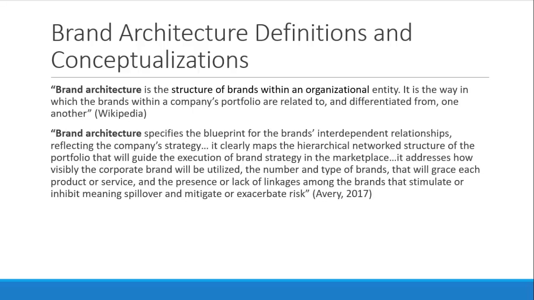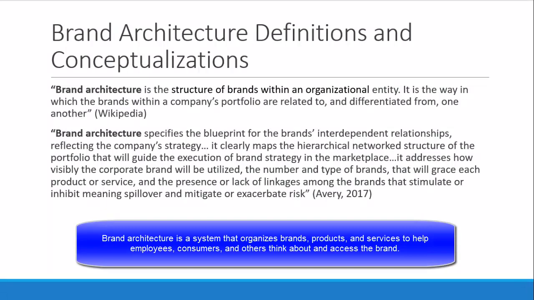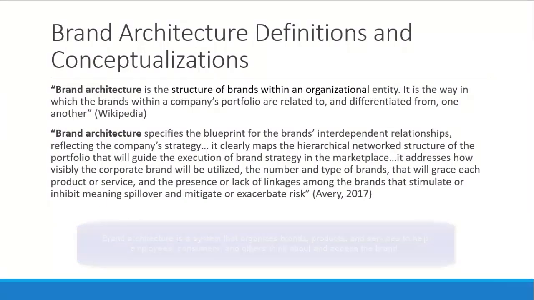It can help address how visibly the company brand should be utilized, the number and type of brands, and also the presence or lack of linkages among the brands that stimulate or inhibit meaning spillover and mitigate or exacerbate risk. What's being said here is that brand architecture plays an important role both in directing the thoughts and actions of internal employees, but also individuals outside of the firm, particularly consumers. So what it is that they should be thinking about a particular brand.